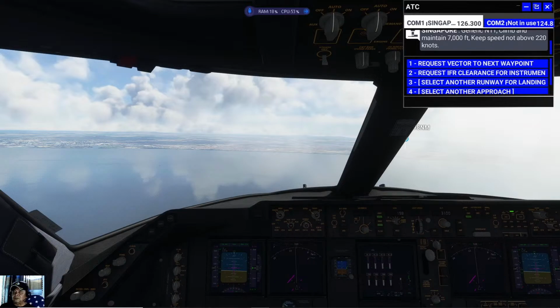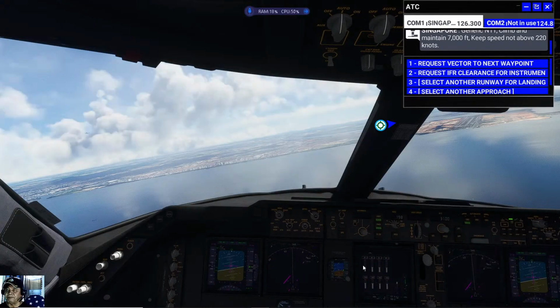So we are now at 3,000 feet as advised. Speed is 211. We can increase the speed to 250. Speed 250. Flaps 10.